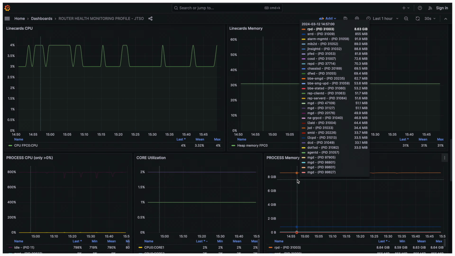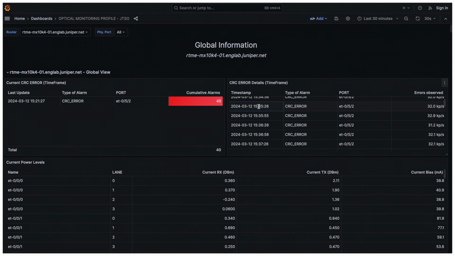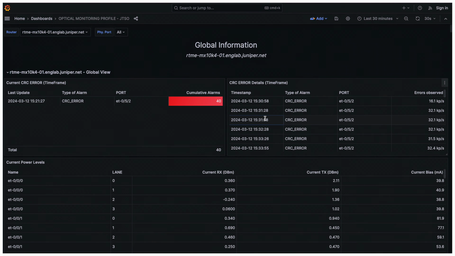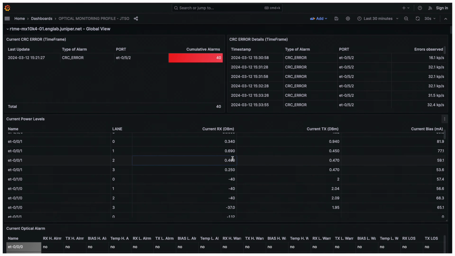We can try a second dashboard, for example, the optical profile. Let me select the specific node. And so here we talk about layer 1 and layer 2 states. You have access, thanks again to the Telegraf alarming plugin, to all the links that have right now some framing errors. The two next tables give you some nice overall view of optic state.